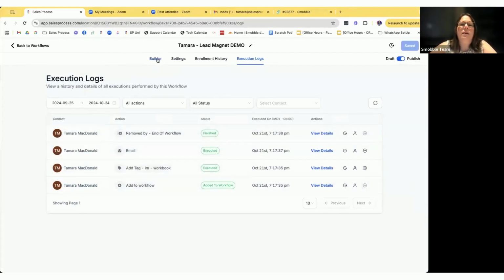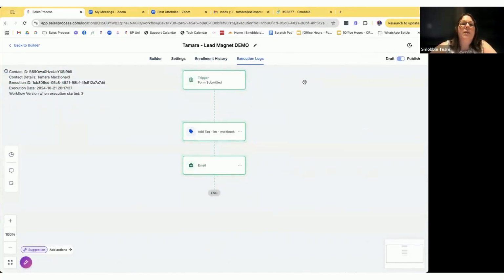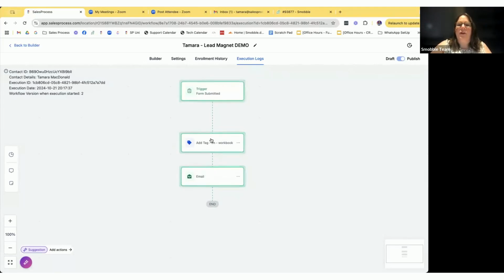if I go back here, the contact execution. Here we go. So now it highlights which step that contact went in. Now, this may look really basic because this is a very simple workflow. It doesn't have a bunch of branches in it. But when you build out workflows that have several different branches, different paths that a contact can go down, you can get a visual representation of which action items that contact touched and went through.